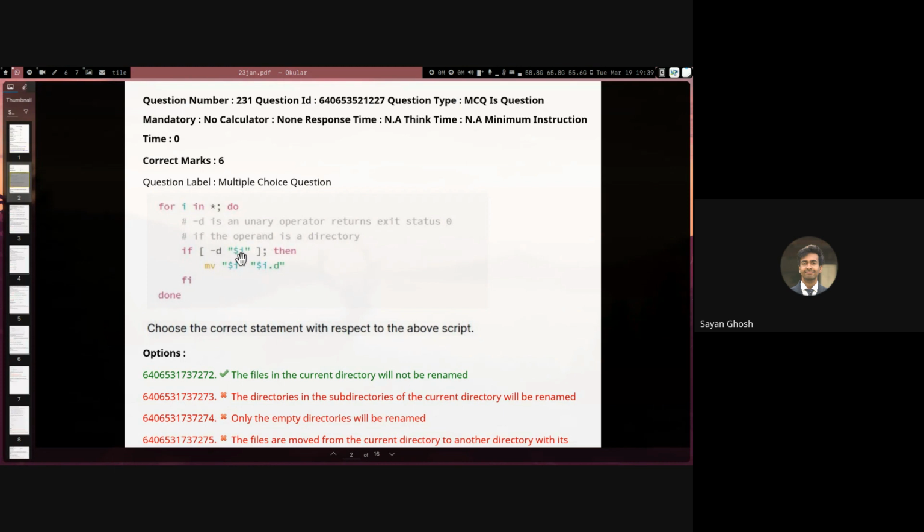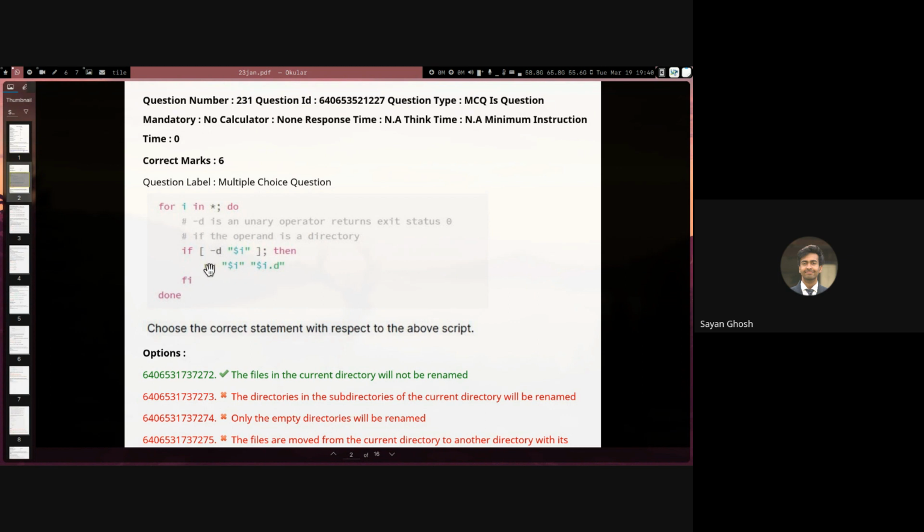So if i is a directory, then it returns true or false, right? Actually, not true or false. In bash we use the exit code. Here it will have an exit code of 0 if it is present, so you can think of it as returning true. If it is not present, it will return a non-zero exit code, 1 or something, which can be treated as false. So this is itself a command that we are running, and that command is returning an exit code of 0 if the current file or folder that we are iterating over is a folder. So this will only run if the current item is a folder.